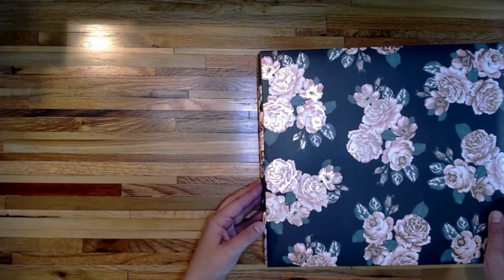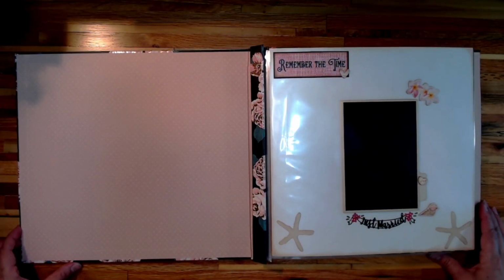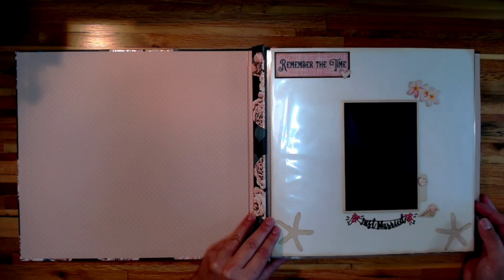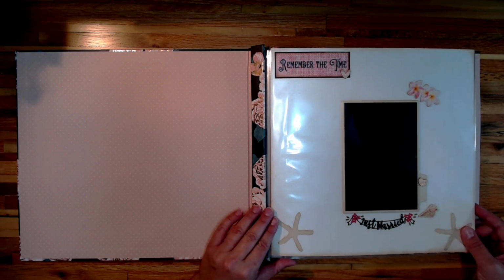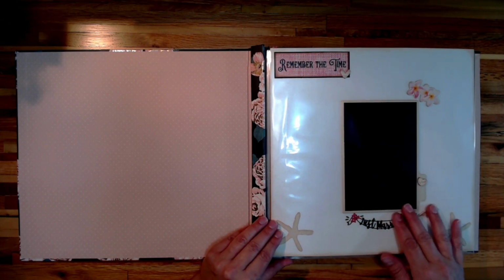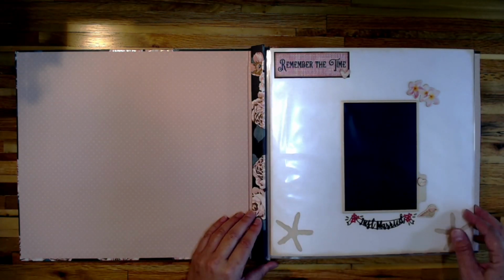So here is the album. Like I said, I added another couple of sheets to the album. Now I have made this album for my nephew and niece who are just getting married, and I wanted this to serve as their first year wedding album. So in making this, the first thing I wanted them to see is a picture from their wedding day, and I've used the title from the title sheet here.